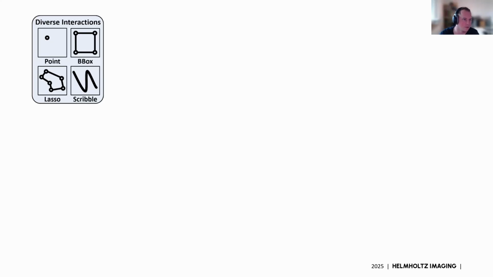First of all, we want nnInteractive to be able to work with a diverse set of possible prompting styles. This is different to the models that we've previously seen, which only allow points or maybe a bounding box, and then point refinement is the most complex thing that exists out there. One method, ScribblePrompt, does scribbles, but only scribbles and only in 2D. So here we really want to allow everything, and we do not only want to allow positive prompts, but we also want to allow the user to say this thing should be removed from the segmentation, which is also something not all existing methods support.